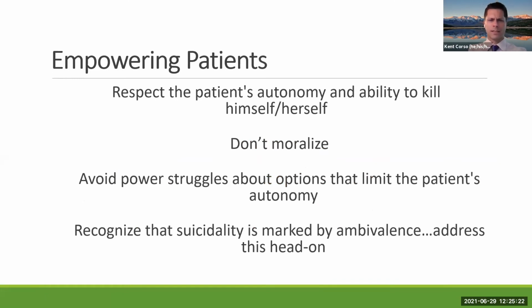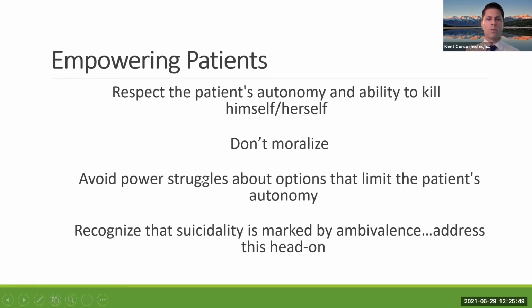We talked about this, let me see, yeah. The only thing we haven't discussed is the last bullet there, that suicidality is marked by ambivalence. Ambivalence is the hallmark. It's not a state of indecision. It's not like, well, I don't know if I should go right and choose death or go left and choose life. It's, I want to live, but life is so miserable, so that makes me want to die. I feel both at the same time, okay?